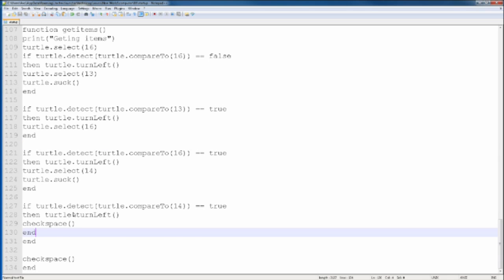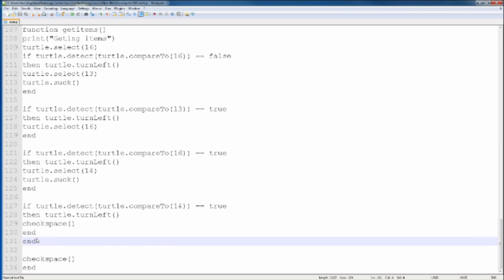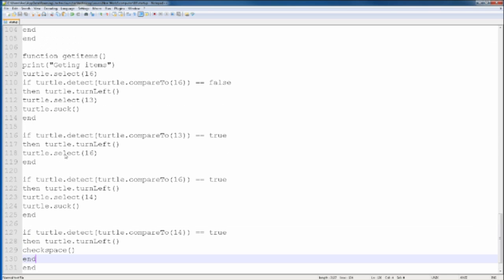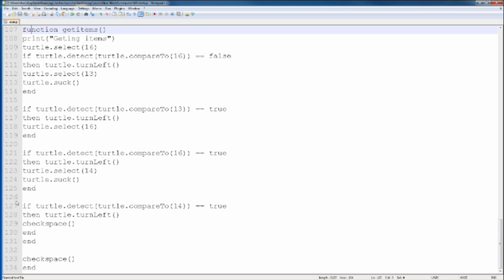And if you do functions, don't forget to do end, because the reason why I'm doing two ends is that the first end is ending the function, and the second end is ending the if statements. So that's why you do two ends.